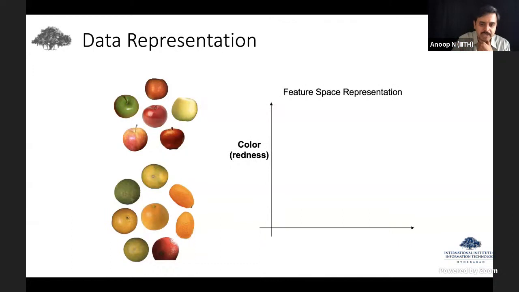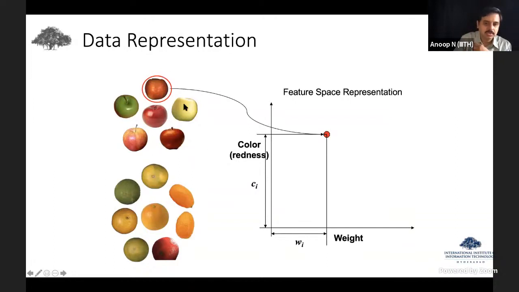So let's put one from weight. So I'm going to use weight as the second feature. And now the question is, can I convert every one of these fruit examples into a feature vector of 2 dimensions? So I'll take one fruit, let's say the top apple here. I will measure its redness. It is pretty red. So maybe the color value of that particular one is pretty large. Second, I may measure its weight. It's not very big. So maybe medium weight. So if I have these two things measured, then what happens? This fruit image and the corresponding weight together form a point in a 3-dimensional space. Sorry, 2-dimensional space.